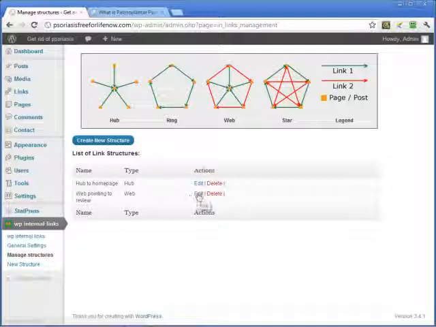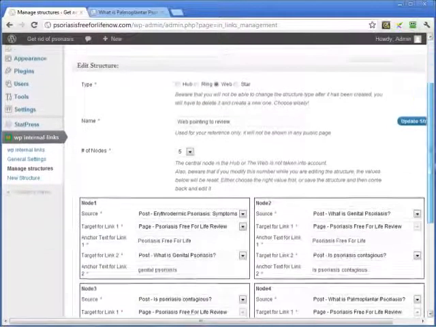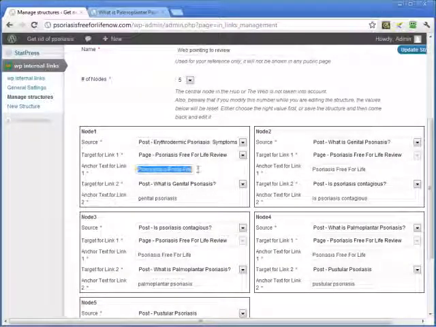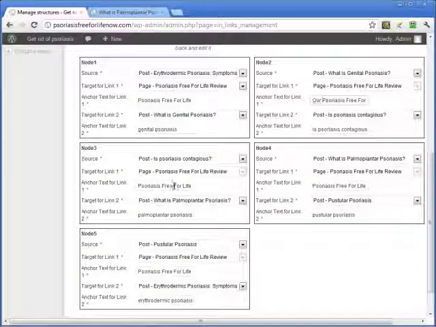You just go into the structure, for instance, and we introduce Psoriasis Free for Life review. Here we can say our Psoriasis Free for Life review. So here we can say for Psoriasis Free review.